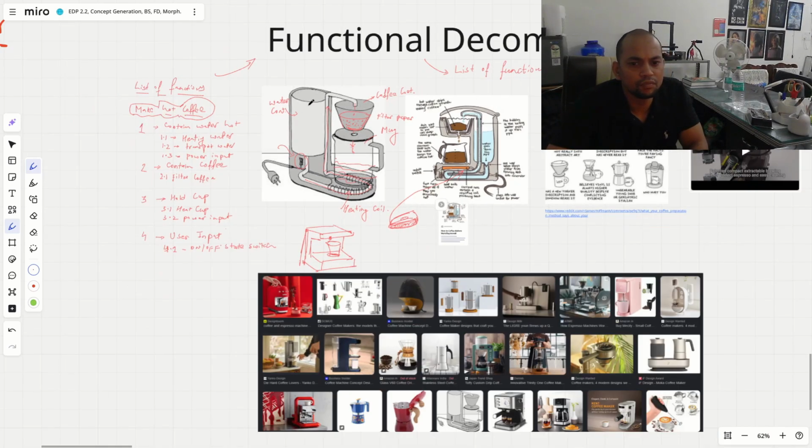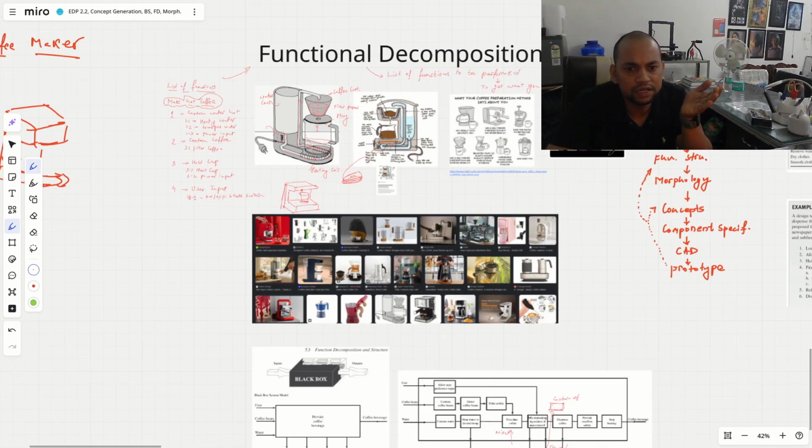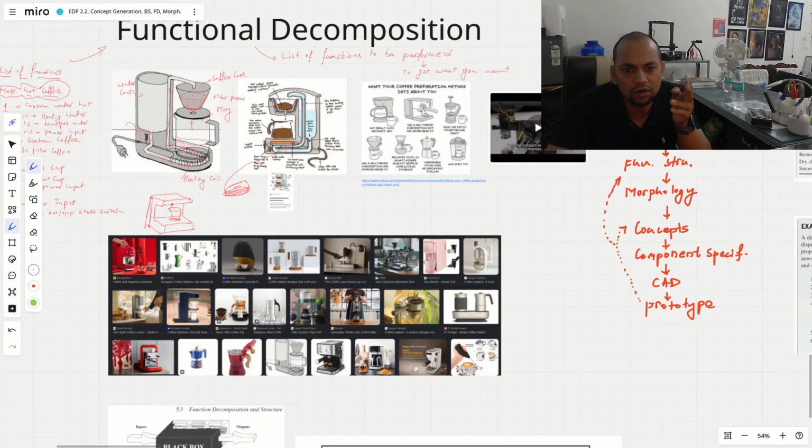So this is it for now. This lecture has extended a lot, so let's end this for now, and then we will see more things down the line. Here you might have seen this: from need you go to functional decomposition, that is, this is the product development cycle. After need you go for decomposition, after that you go for structure, then morphology, then from morphology you get concepts.